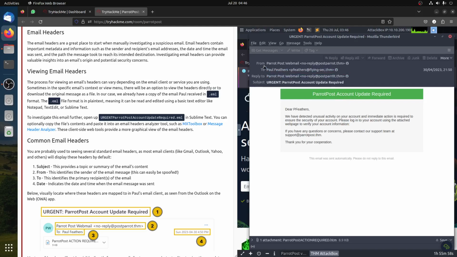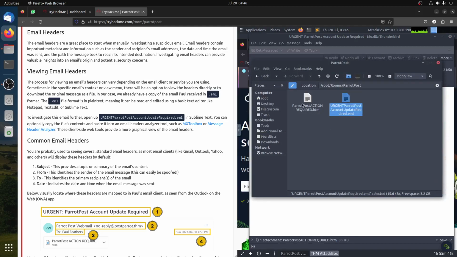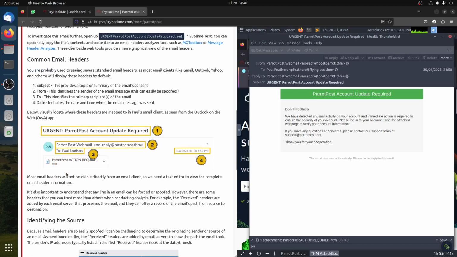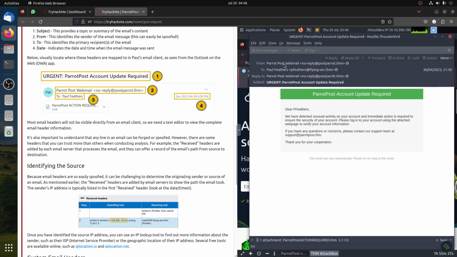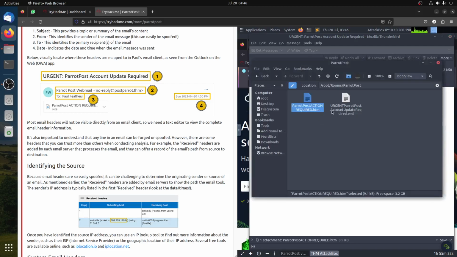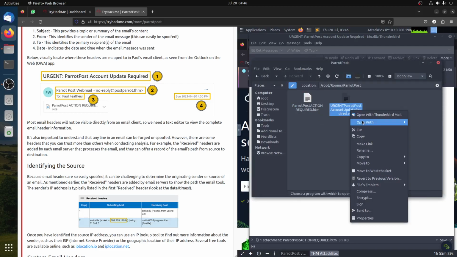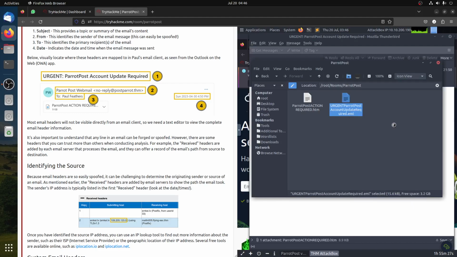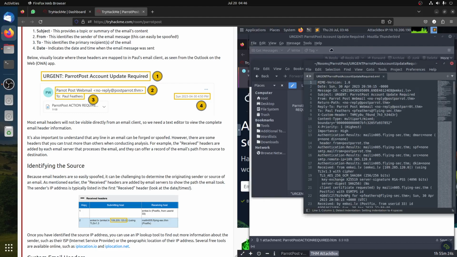You can see now the email header: the from, to, reply to, the subject, and the text, and then we have the attachment. The attachment we already have in the file they gave us, so we don't need it. It's an HTML. So this is a little bit of introduction to what you can get. Also, you can always open this with a text editor, like in this case with Prism, so we can see it here.